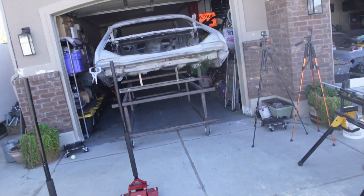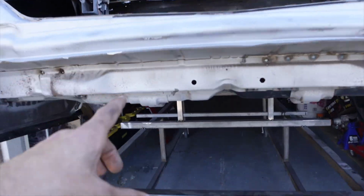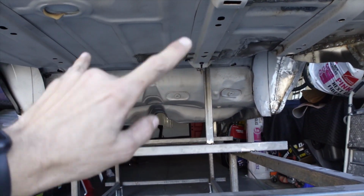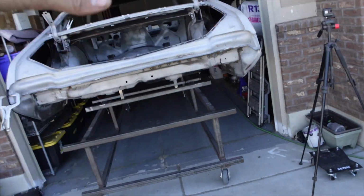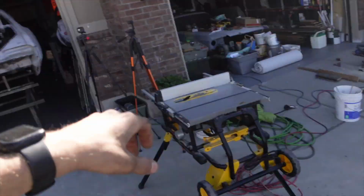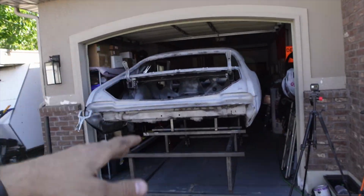So what I have to do now is I have to cut all of the mounts that I made. So all these supports, I have to cut them off. We have to grab my jack stands, lift it up off the body cart, get the body cart out of the way, and then we'll push the frame underneath and then lower the body back down onto the frame.